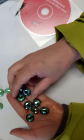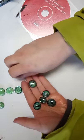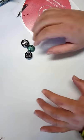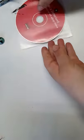Okay, so if you're going to want to do the same as I do, you're going to need three eyes. So I'm just going to pick out three eyes. Let's just take those three. Okay, we put all the others to the side. I've been painting more eyes today because I use quite a lot of eyes, actually. Okay, let's pull up the sleeve and start.